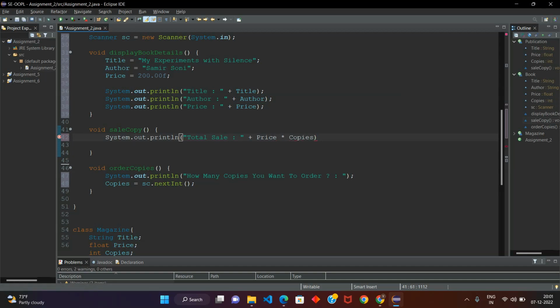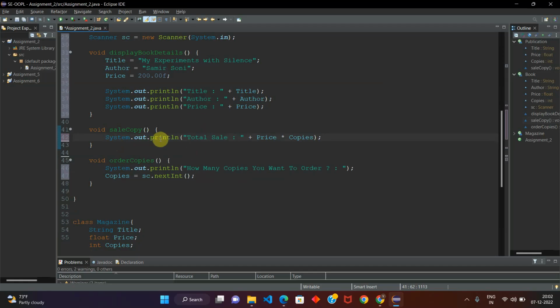That is nothing but our total sale. So if the user entered suppose 5, that is 5 into the price of each book, which is 200. So 200 into 5 is 1000, so 1000.0. This is nothing but our sale copy function, or the total sale of our publication.